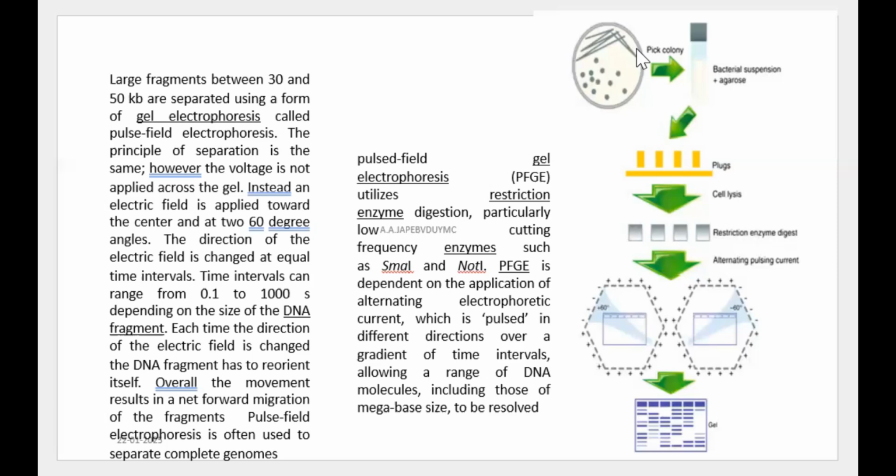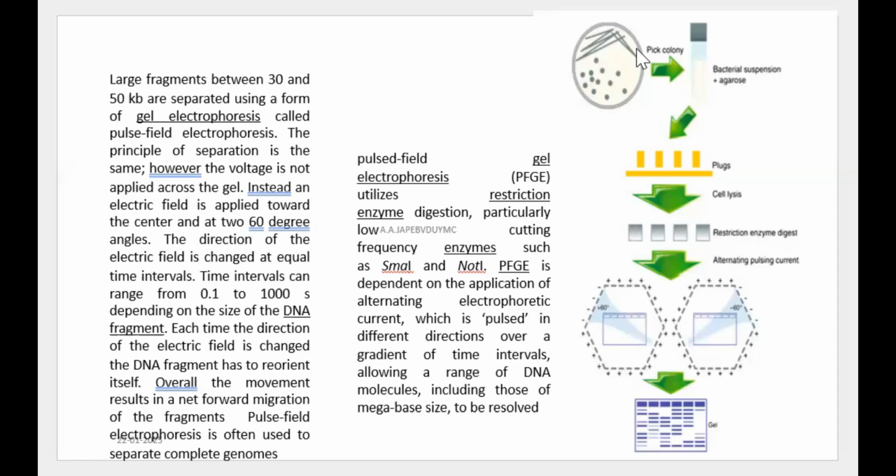But see, your molecule is in the gel. It is getting exposed to very high voltage, right? So what happens is the coiling pattern is going to get changed, the conformational change will occur, just in response to the voltage applied. When voltage is applied for a fraction of a second, again you are going to apply the voltage in the second field, which is the alternate field, at 60 degrees you are going to apply that. Now the point is, the molecule has to regain its own conformation when the first field is interrupted.